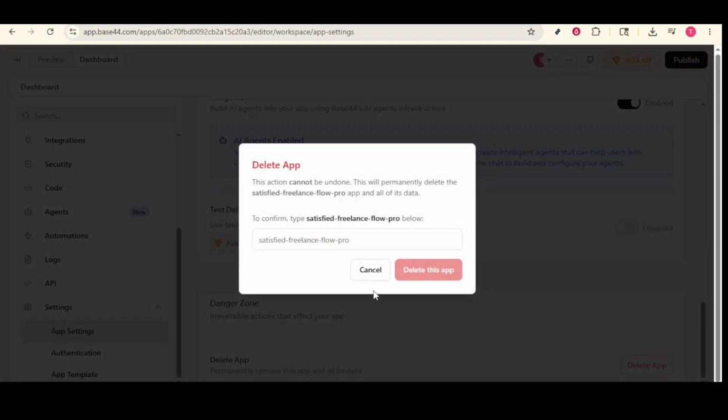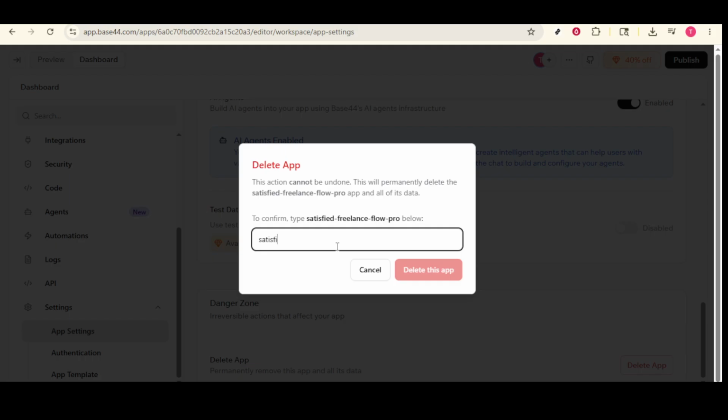With the menu open, your next job is to find the Delete Project option. Depending on the version of Base44 you're using, you might see it labeled differently, such as Delete, Remove Project, or Delete App. They essentially mean the same thing and lead you to the desired action. Once you see it, make a selection.